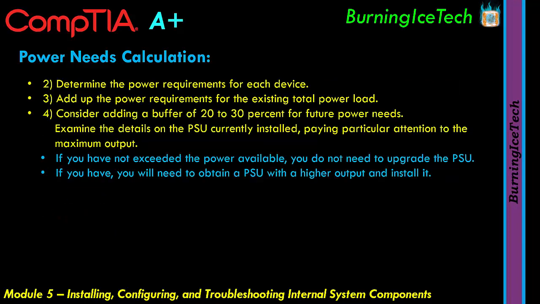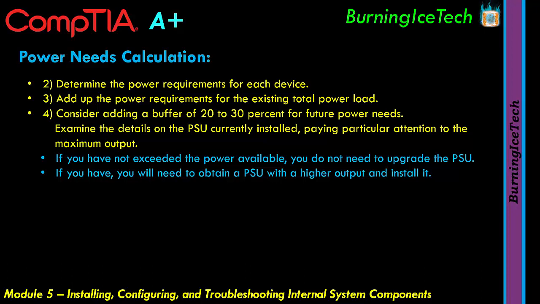Here's some more points for you guys to look at. Determine the power requirements for each device. And the fun thing is, if you're building a brand spanking new PC, it actually indicates on the boxes of these pieces of hardware how much they use in watts. So on the CPU's box, it will tell you. On the motherboard's box, it'll tell you. On the hard drive's packaging, it'll tell you. On all of these packagings, it'll actually tell you how much they consume in watts, which makes it so much easier, to the point where you don't even need a fancy calculator. You can just go and add them up, old school, and there you go.